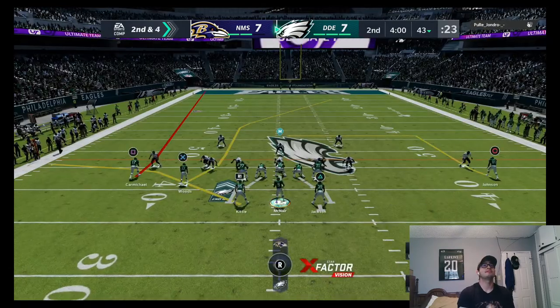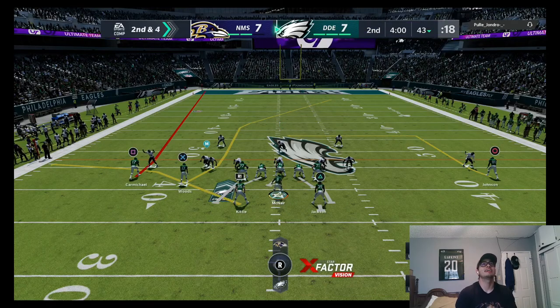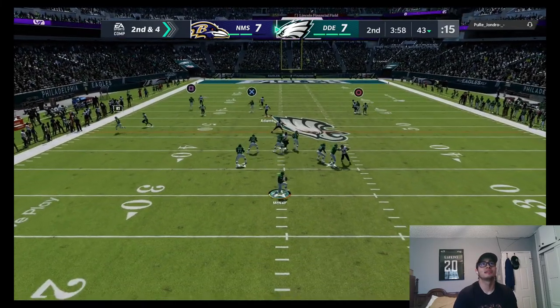All right, right here, man. We definitely want to try and target Robert Woods right here. We'll see if we can. He might get open. Most likely he will. So we'll see if we can get him to just get the ball right here, man.